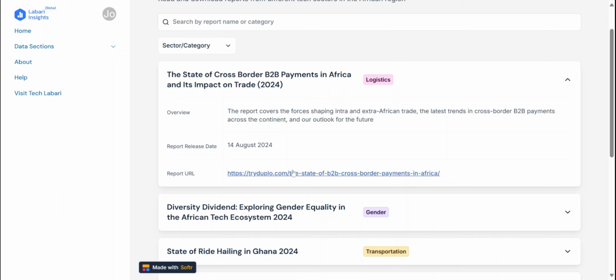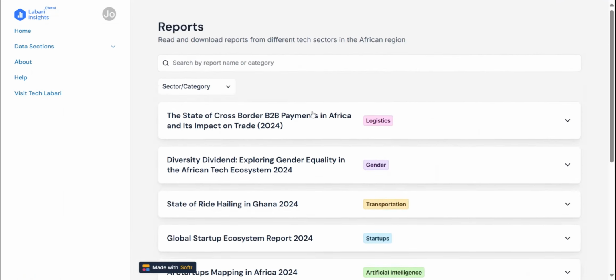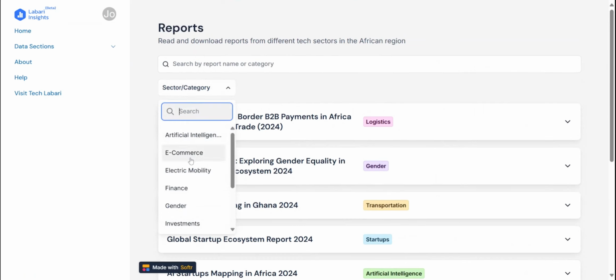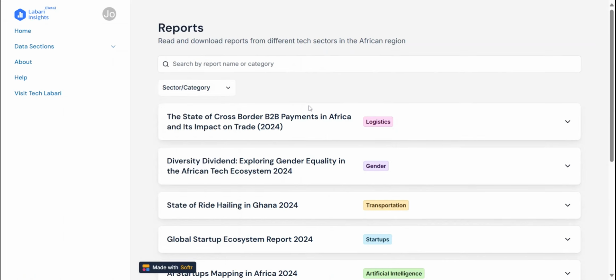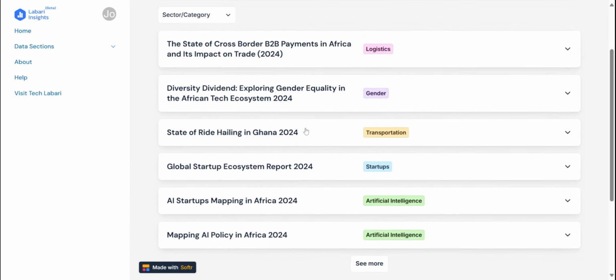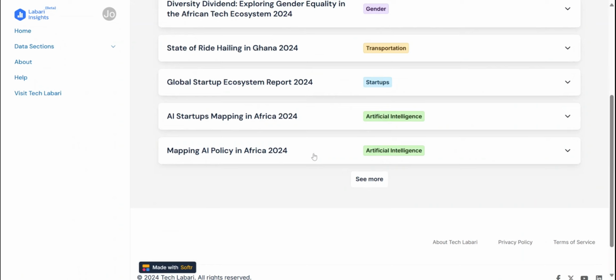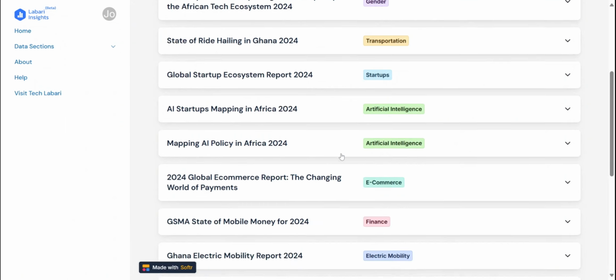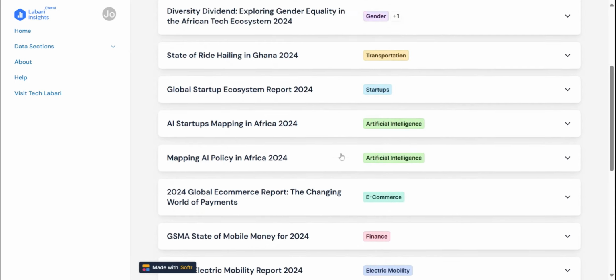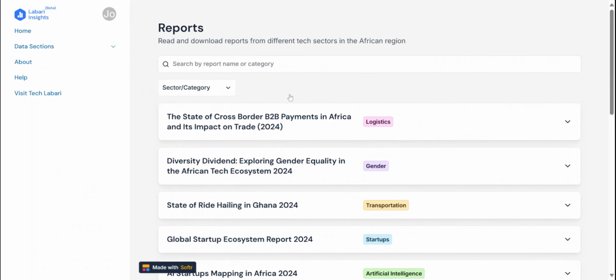When you click on this report, it will take you to the report itself for you to read or just browse through. You can even filter by categories. Over time, we'll build more filters, whether it's by date and year or other categories. Maybe some reports might be paid, some reports might be free, but we'll categorize everything and make sure that you have all the details or information that you need. So that basically covers all the reports here.